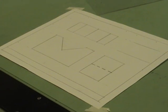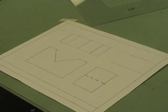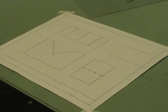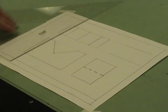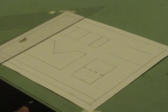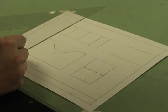Alright, now notice I erased all my outside lines, so I've just got my top, my front, and my right side view. This right here is worth 7 points. Now I'm going to have to dimension my drawing, and once I dimension it, that will be the other 3 points. There are 3 dimensions you always have to have on your drawing, and that is your length, your width, and your height.